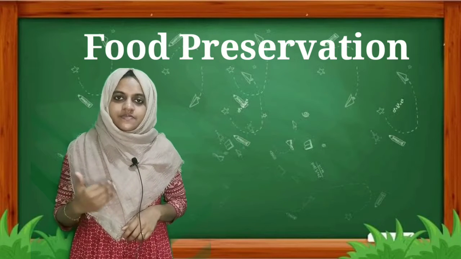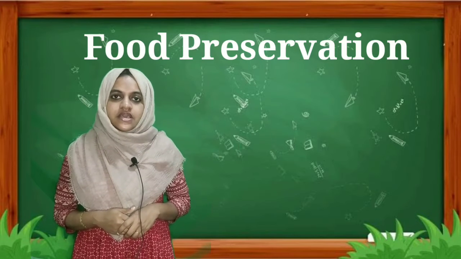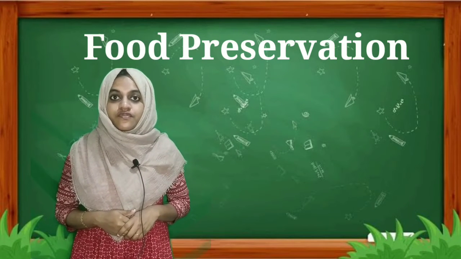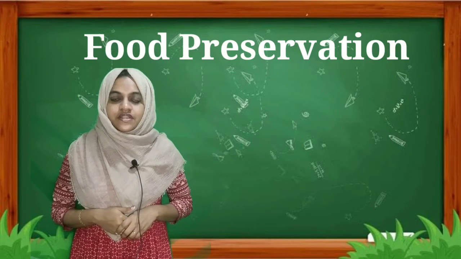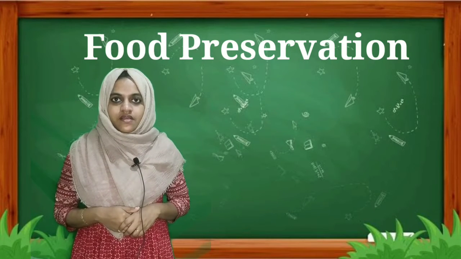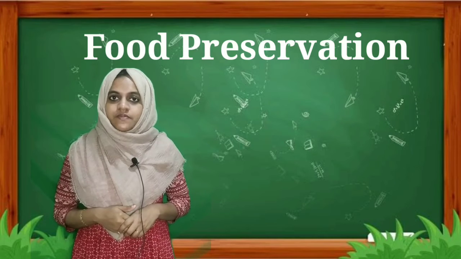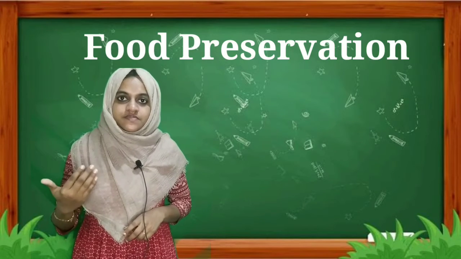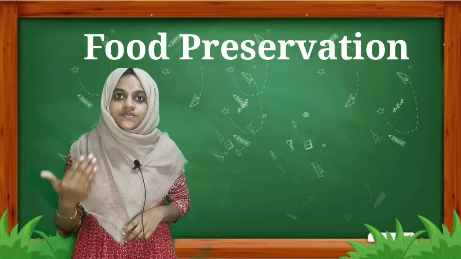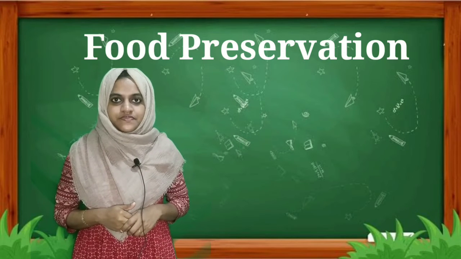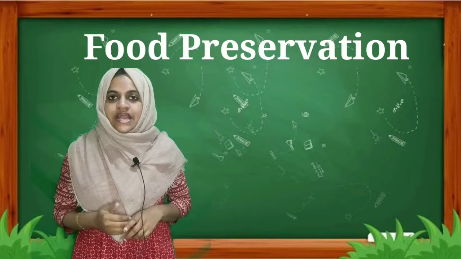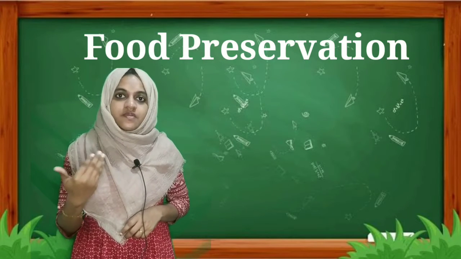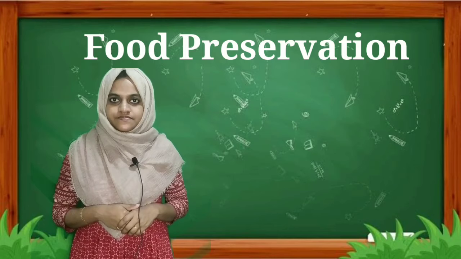In the last chapter you might have learned about the preservation and storage of food grains. So what about the food that we have in our home? For example, if you keep some bread for some days without using it, what will happen? The microorganisms will attack, right? The bread will be spoiled by fungus.